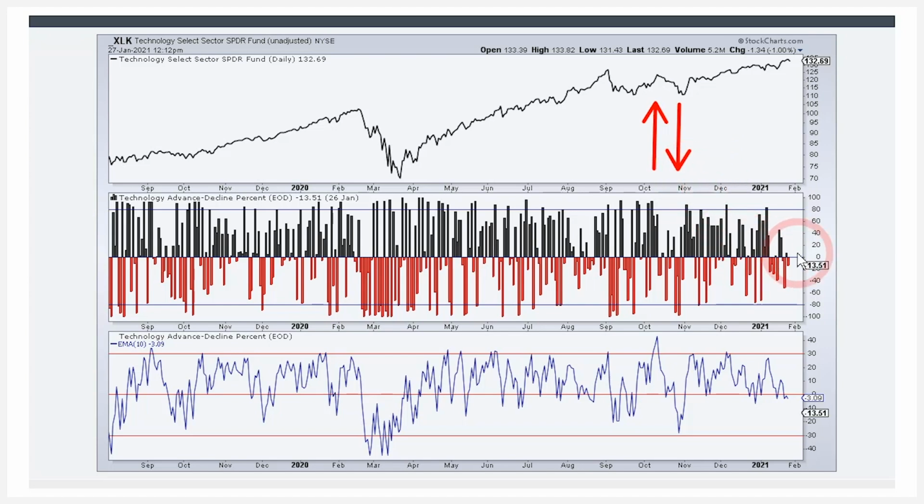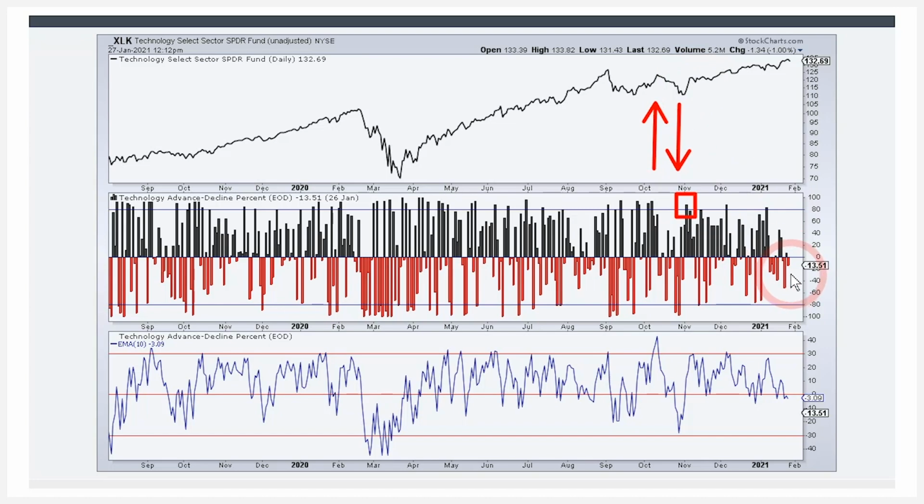And so you would plot this on a daily basis. Now you can see the daily readings are quite volatile. You get a lot of plus 80% readings, that's the line at the top, and a lot of minus 80% readings, that's the line at the bottom. You can see here in late October, we had a couple of minus 80% days, but that was countered with that big plus 80% up day in early November.